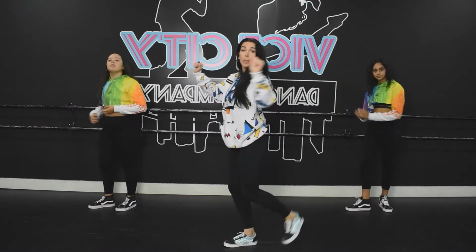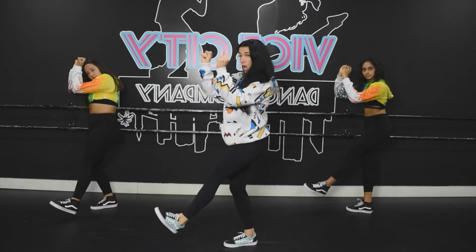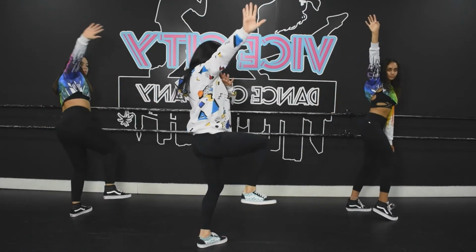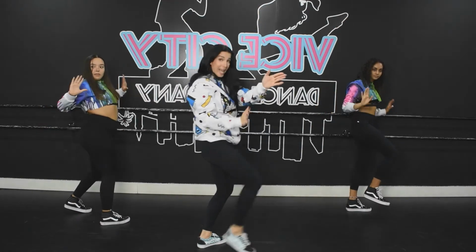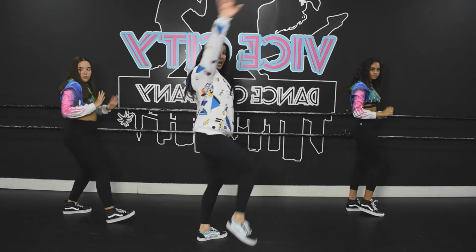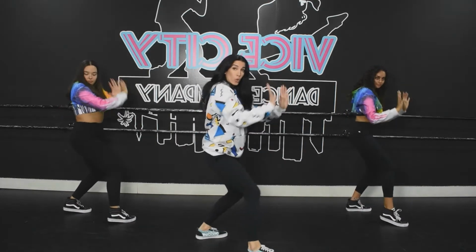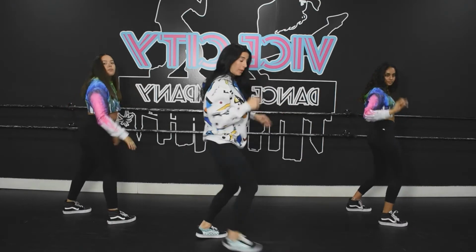All right, so let's take it from the jump. And 7, hop around. 8. Now, immediately when that foot comes around, you want to bring it down to a diagonal, and you're going to shift your hip forward. 8, 3 hips. 1, 2, 3. So that's front, back, front.